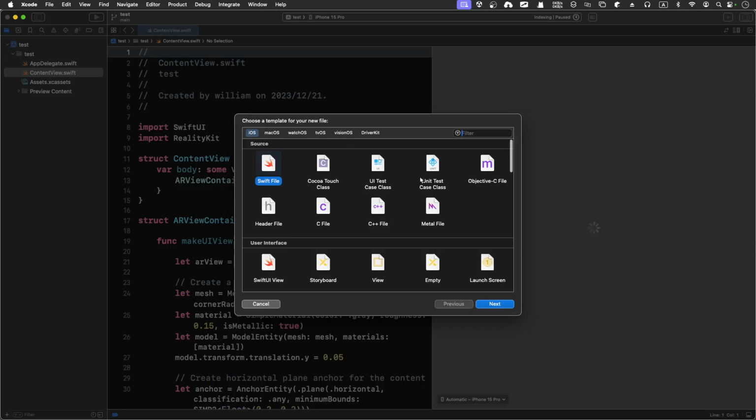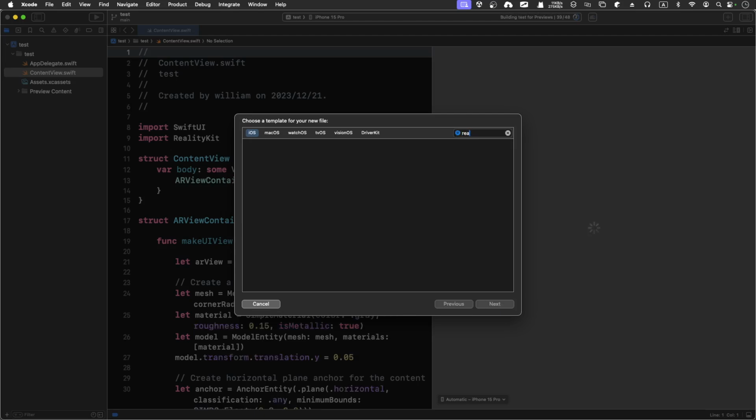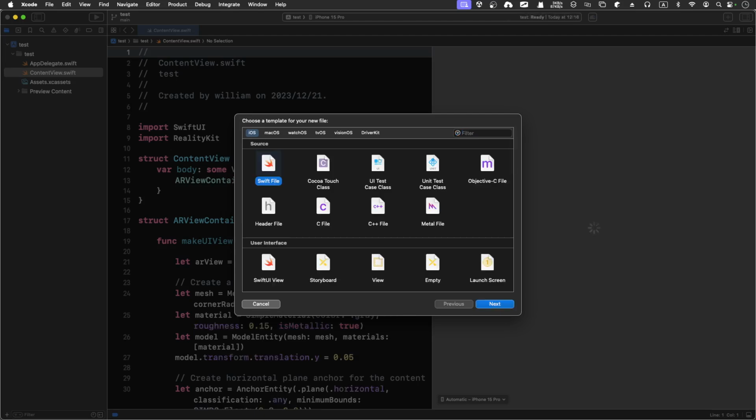So if you are following this and you think you can use the latest version and get around with it, you can't do that. If you search Reality Kit, you won't be able to do any of it.